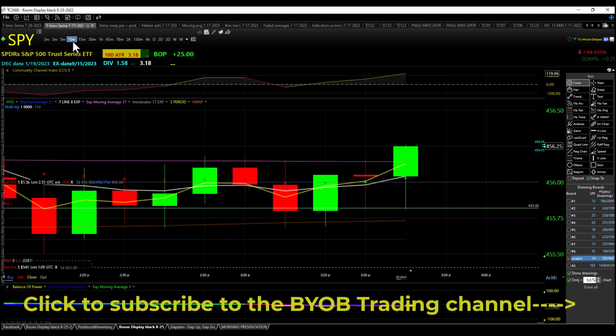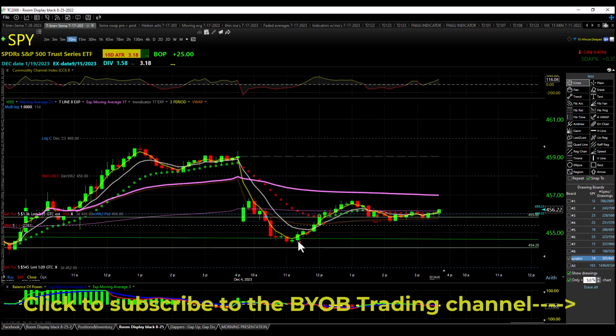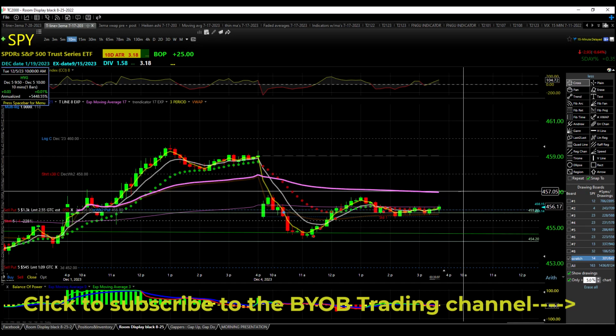So if we look at the daily candle on a 10-minute chart, see the green line right there? That is the weekly downtrend line. That's price bouncing off the top of it, off the back side. All right, so now it looks like price wants to visit this VWAP line. That's an anchored VWAP from Friday morning at 457.